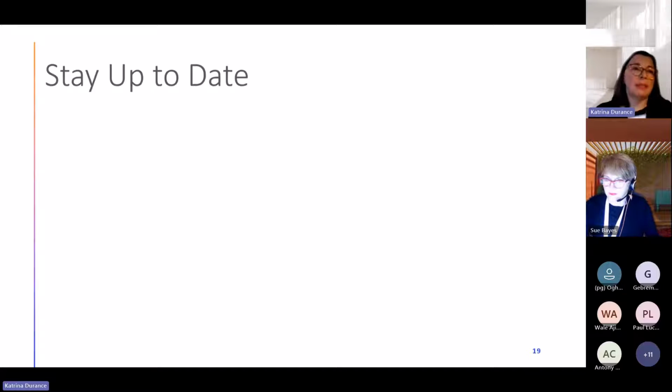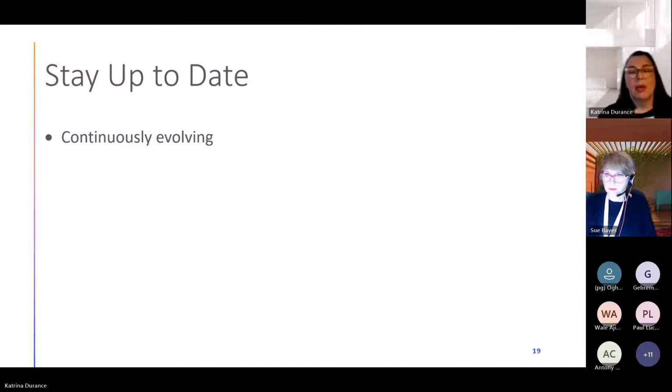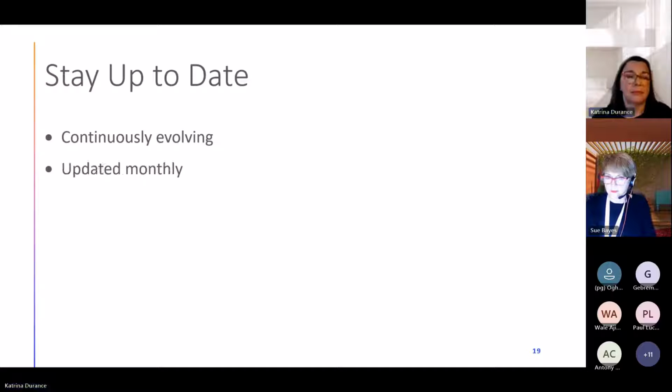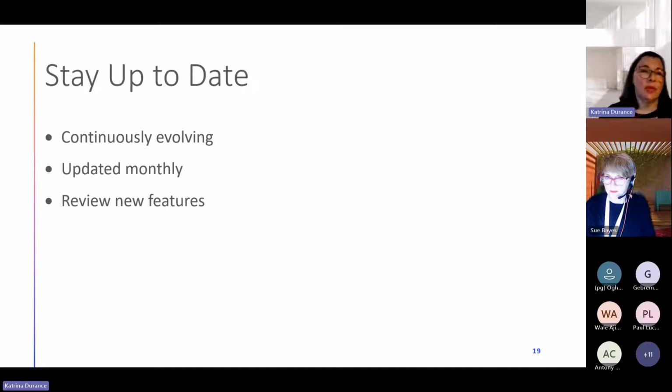Next thing you need to do is stay up to date. Power BI is huge. It's a huge ecosystem. It's continuously evolving. Updates are made to it every month. And you want to review those new features every month. So you can do that by going out to the Power BI blog. You can go to the Power BI YouTube channel, where they will provide detailed breakdowns of all the new features, so you can get familiar with what's new.